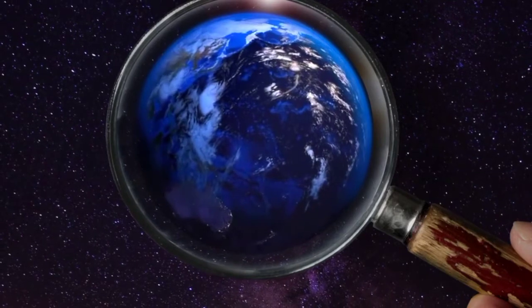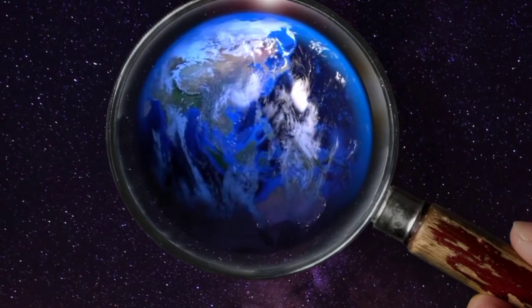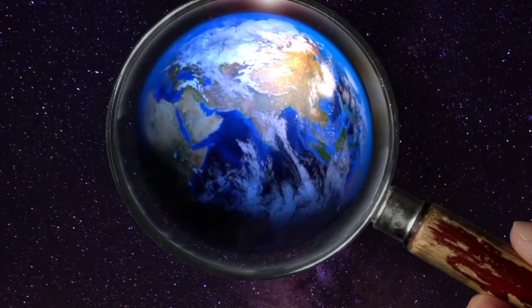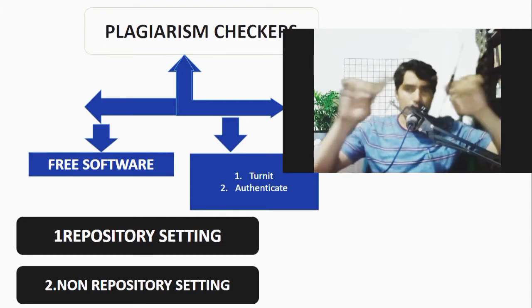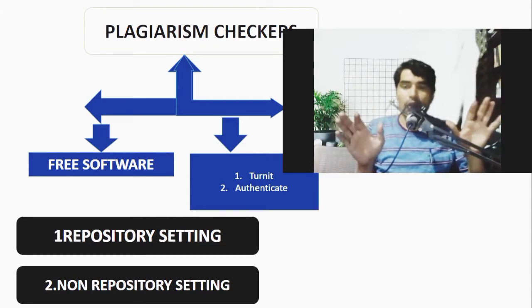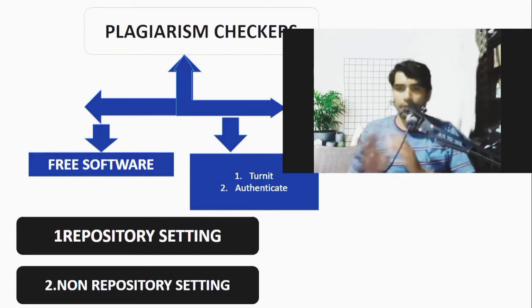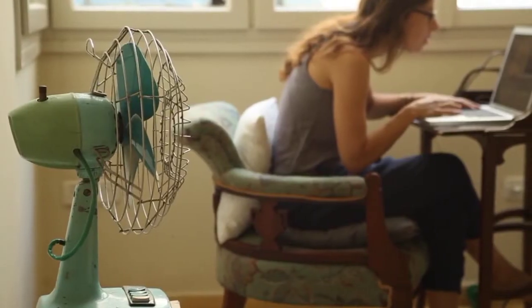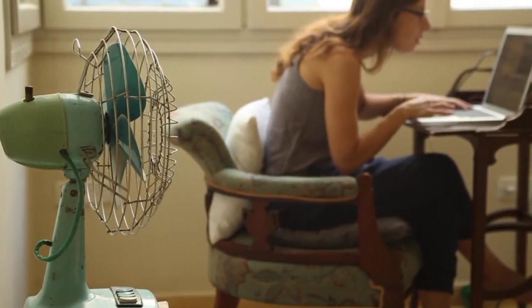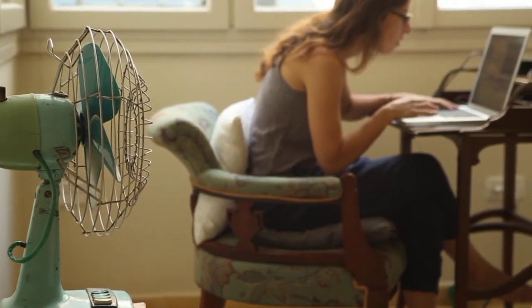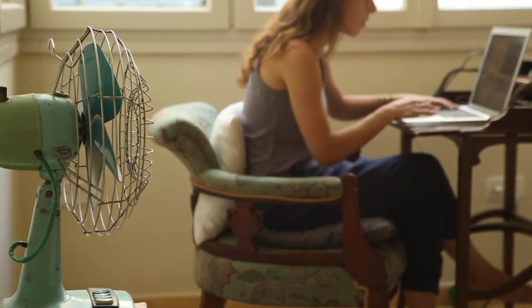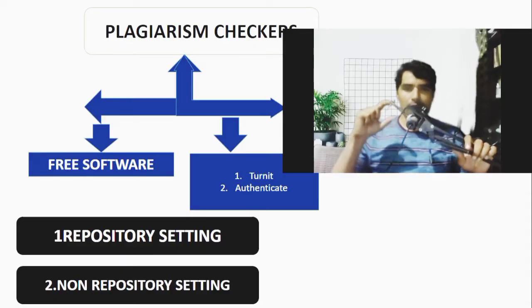Because with a repository setting, if any college or university where you check your research article or your thesis has it, your file will be stored over there. So I recommend you go for non-repository setting, because it will help you not to store your file. In future you will lose your file if you go for repository setting.